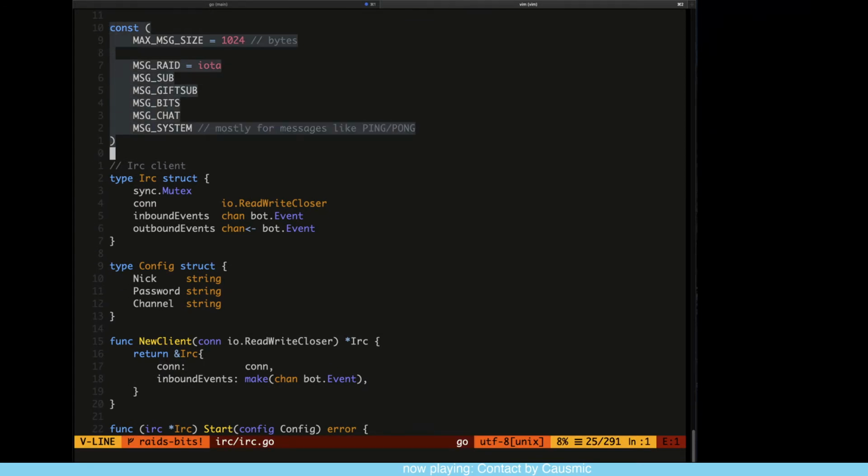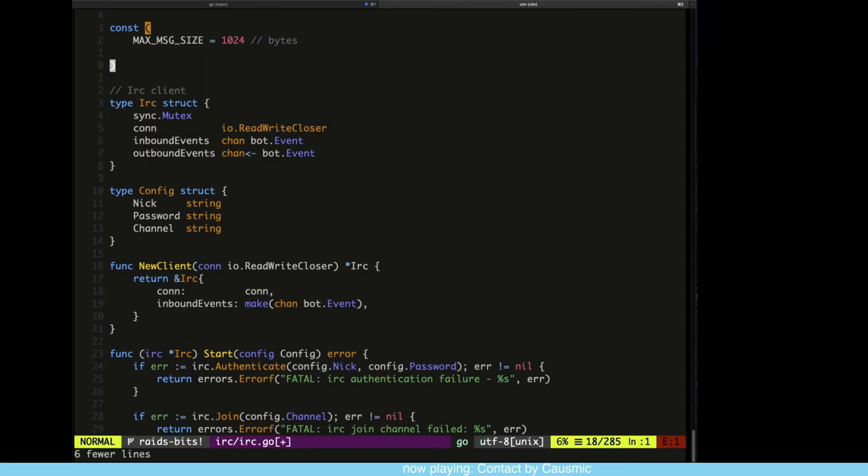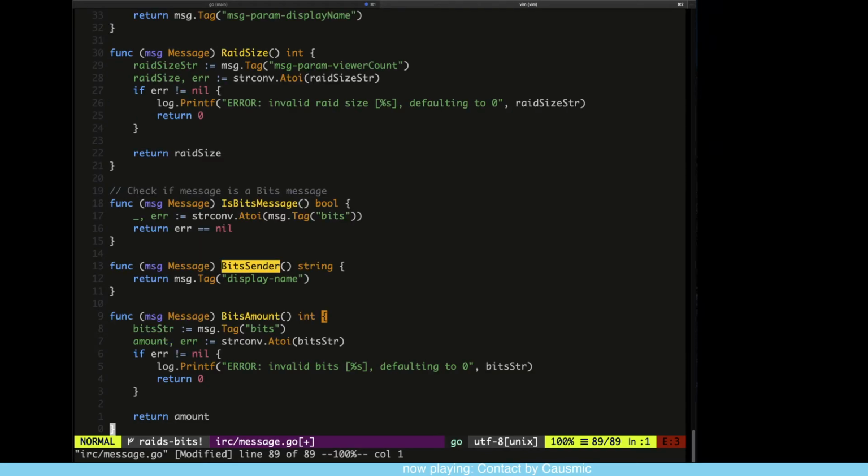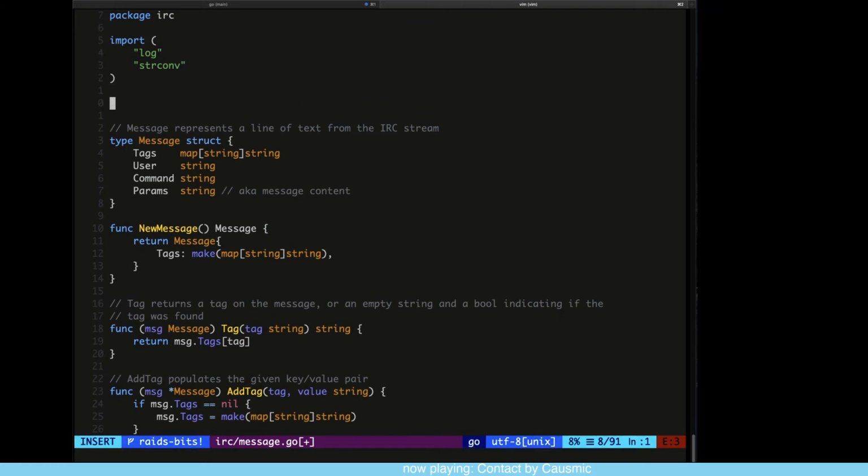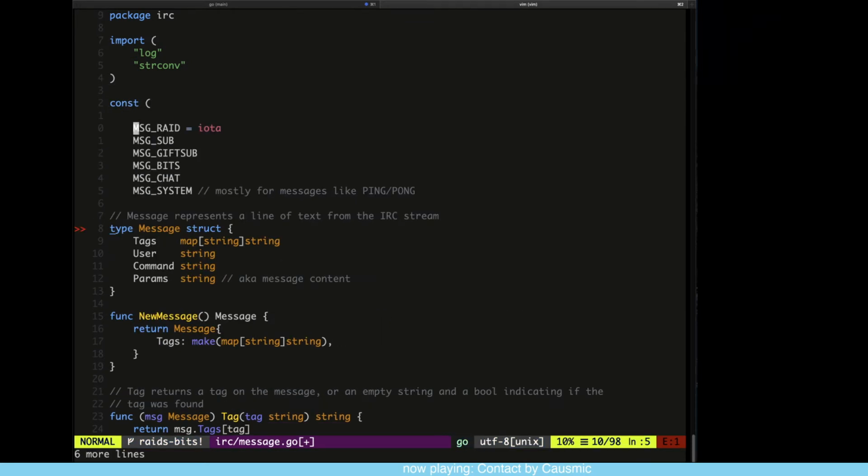And now, I do believe that these constants can now go in here.